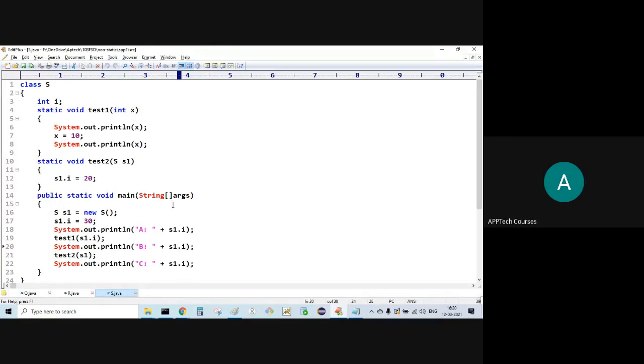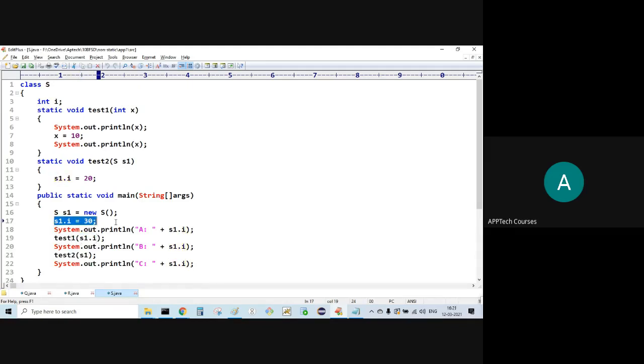Simple, sir. Test 1 method, test 2 method. Test 1 method is taking primitive int X. First line of output, A colon S1 data is 30. Test 1 I'm calling, I'm passing S1 data.